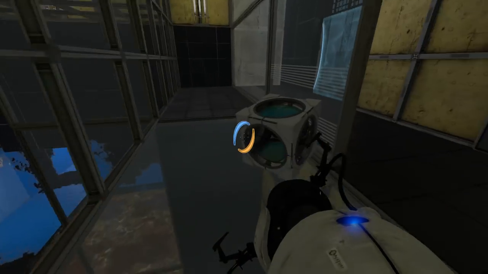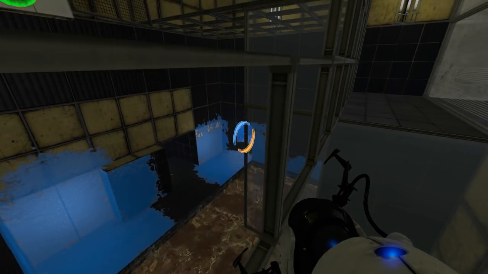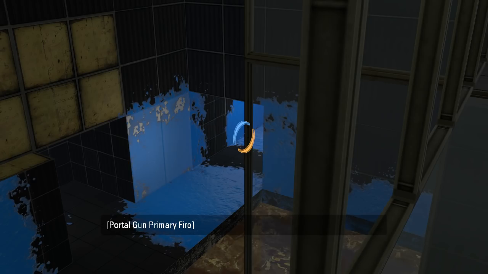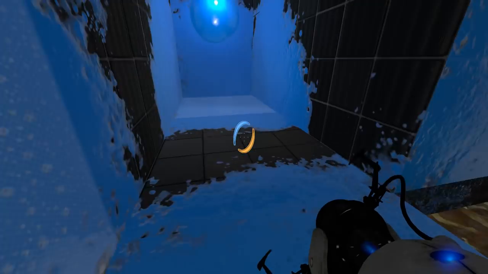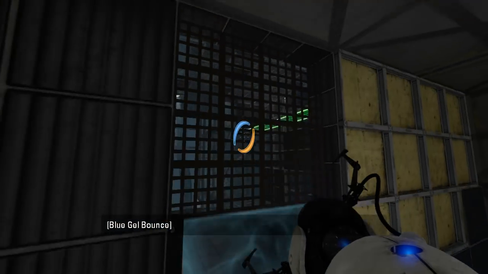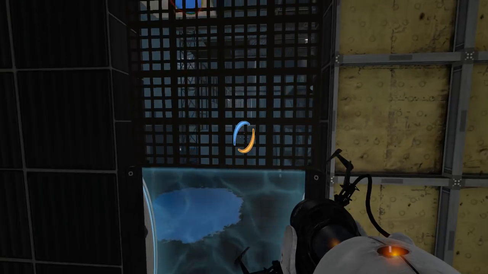We don't need to get up there at all, right? I wonder what's with this odd construction. Hmm. I have some ideas. Oh, that's glass, huh? Alright, alright, we'll do it the normal way. We'll do it the normal person way. There we go. So now we can, like, jump up here-ish, I guess? Maybe we need bounce gel in there? Perhaps? Not exactly sure why.